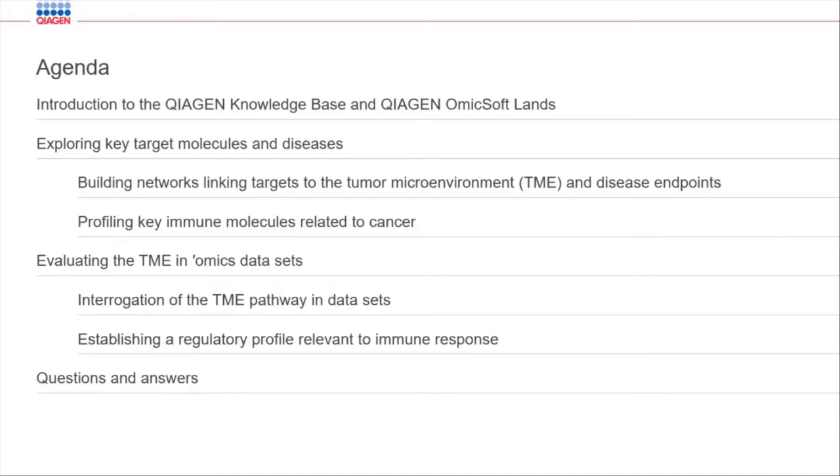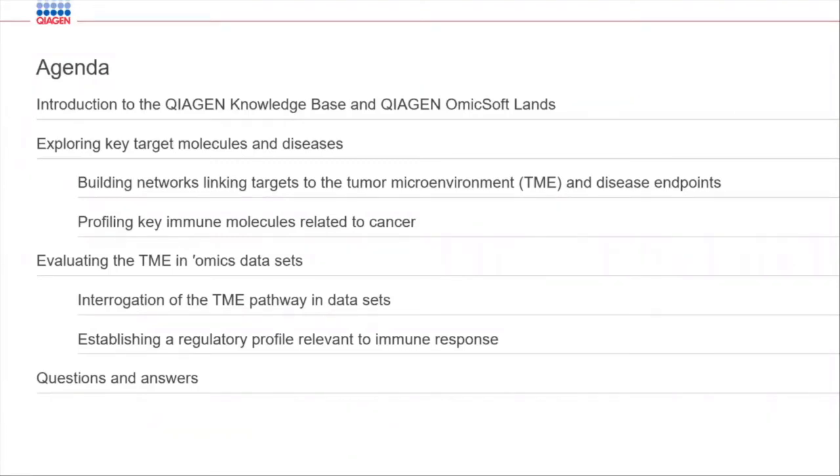This also allows us to concurrently look at different conditions. Let's say I am doing a study where not only do I have a disease versus normal, maybe I have other conditions: treatment versus control, different types of drugs, different time points, different tissue types or cell types. We might have multiple comparisons. In this context as well, working with these data sets, we can overlay different comparisons onto the TME pathway in particular and look at how that differentially modulates molecules within that pathway.